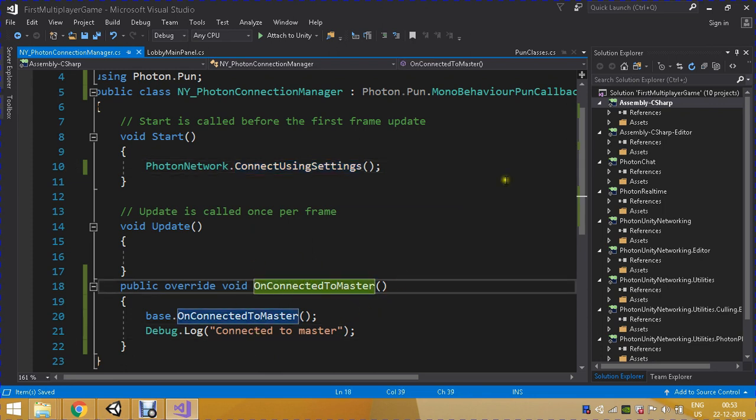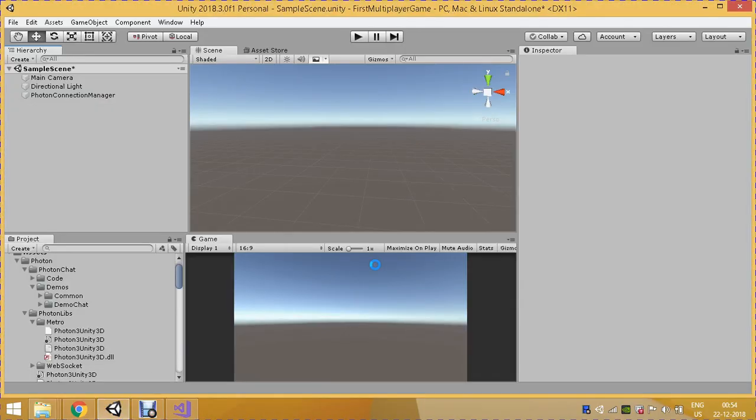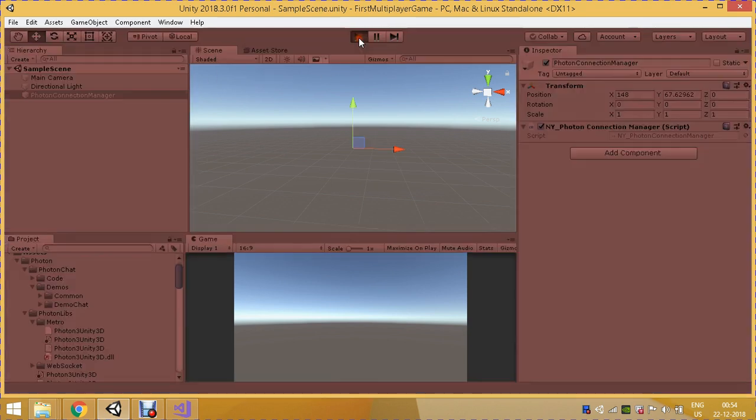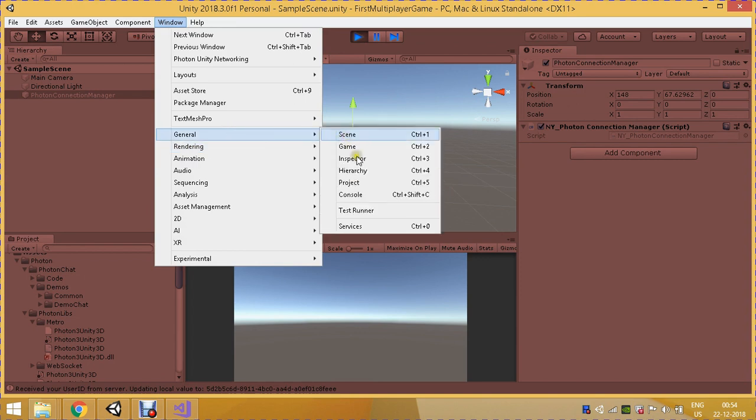Okay friends, let's save this and move to Unity. Let's compile the script. Let's just save the scene. Okay, just run the game. Let's open a console window.